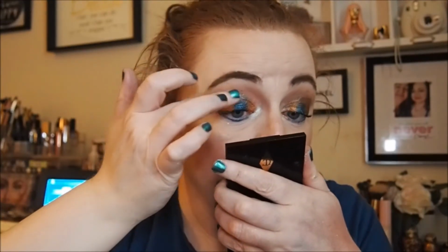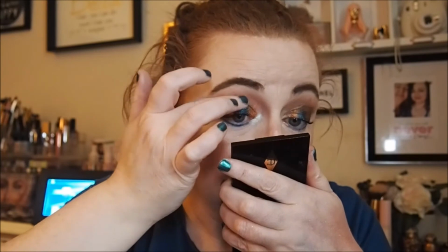And I just need to pop a little bit more of that blue shade. So it's called Reveal, I think. Yeah, it's called Reveal. Sorry, I didn't tell you the shade. That's how blue it is. Just going to tap it on. That looks better. Let me get a white.